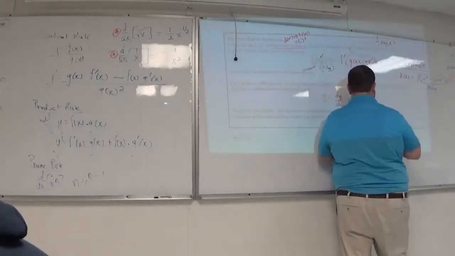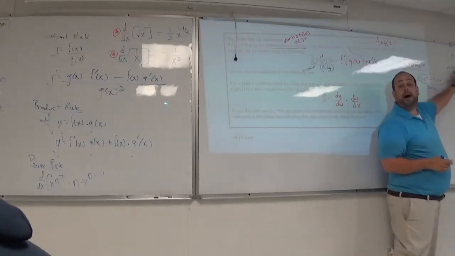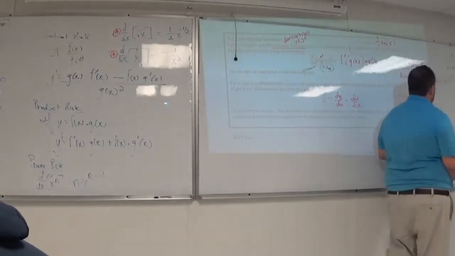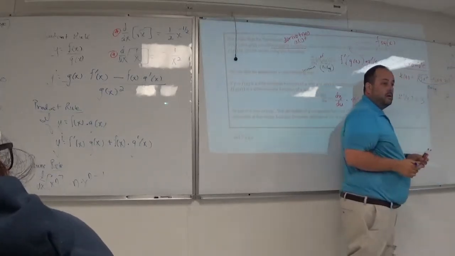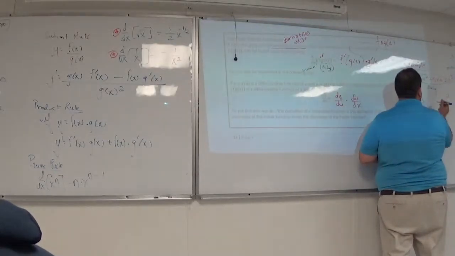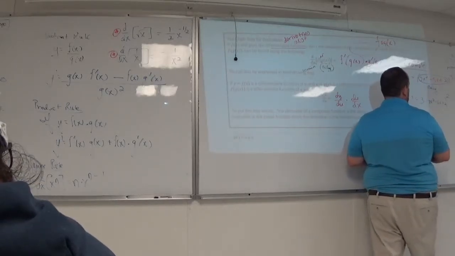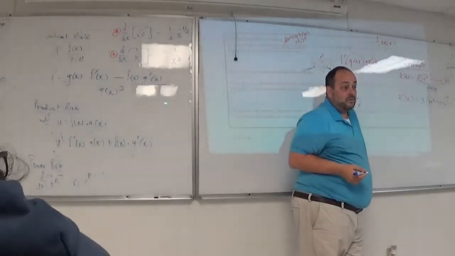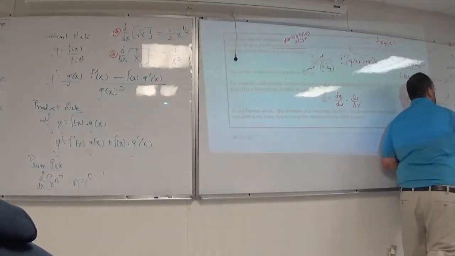Let's find the derivative. The derivative says, take the derivative of the mama. What's the derivative of stuff cubed? 3 stuff squared. Like if you were taking the derivative of x cubed, it would be 3x squared. So 3 times your stuff squared, don't stop, times the derivative of the baby. Derivative of the baby, anybody see it? 6x minus 5.